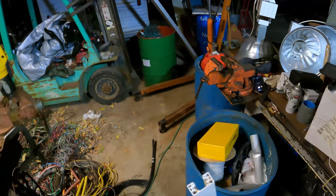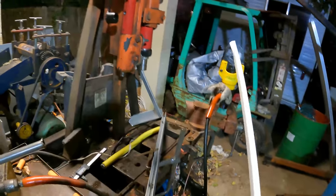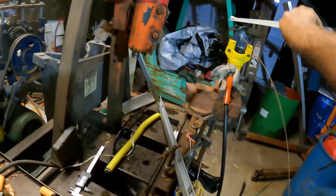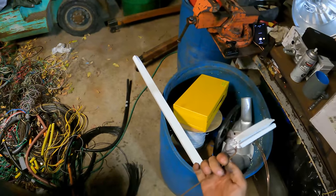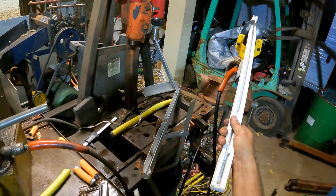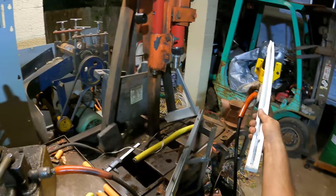There we go. Just give it a little tap. I don't know if we'll recover the copper out of that side, but anyway, let's just keep going. See what happens here. Oh, yeah. Oh, there's the other side. There we go. We'll just keep recovering copper, man. Can I get it? There we go. Probably shouldn't be beating on that. Anyway, yeah, that's cool. Maybe there's no more copper left. Yeah, let's see. Oh, yeah. Whoops.